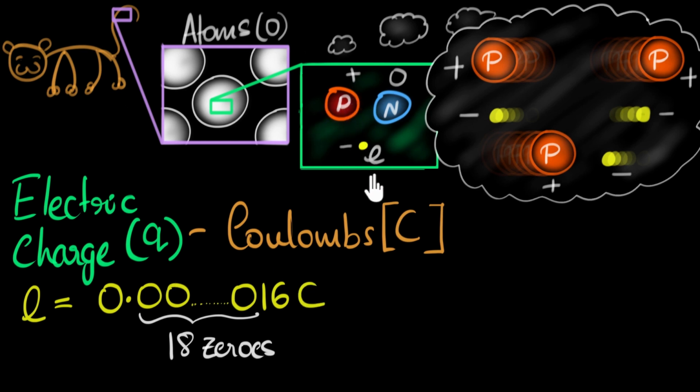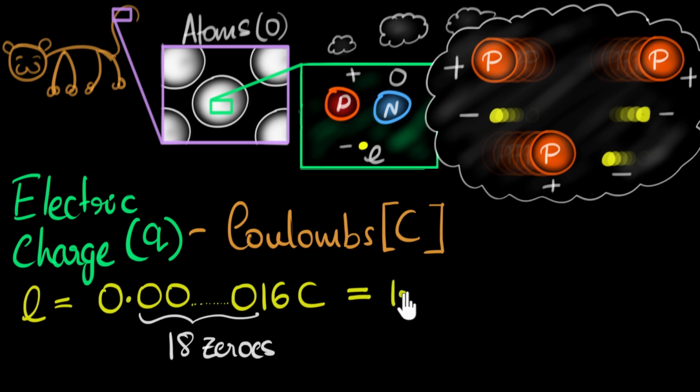So the electron has this much charge, but it's negative. Proton also has the same value of the charge, but it's positive. So they have the same values, but one has positive charge and the other one has negative charge. And of course, since it is so small, we often like to represent this in scientific notation. So we will shift this decimal all the way till here.